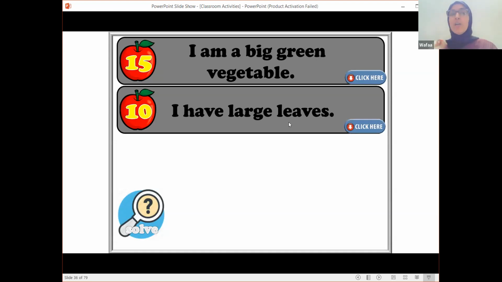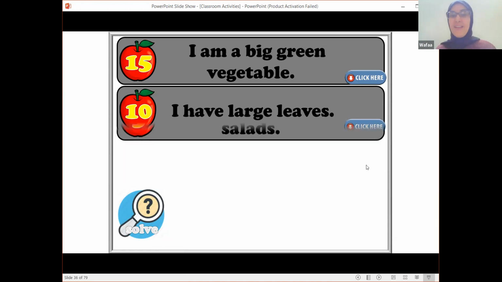I'm going to send it to you. You can add whatever you want. Okay. You can edit this. Instead of having the bacon, you can have something that you can use in your class. Instead of having some of the challenging ones, you can change them into easy questions, easy descriptions, easy clues to make them suitable for your students. Okie dokie. I will send them, no worries.